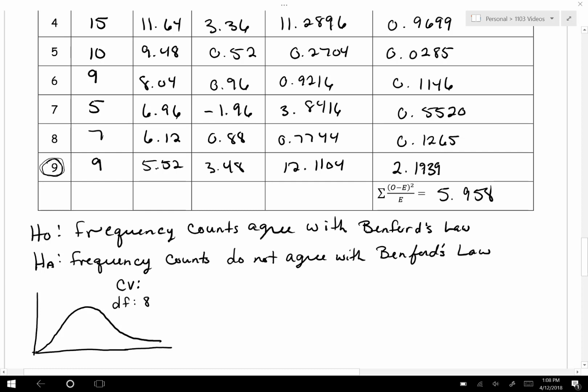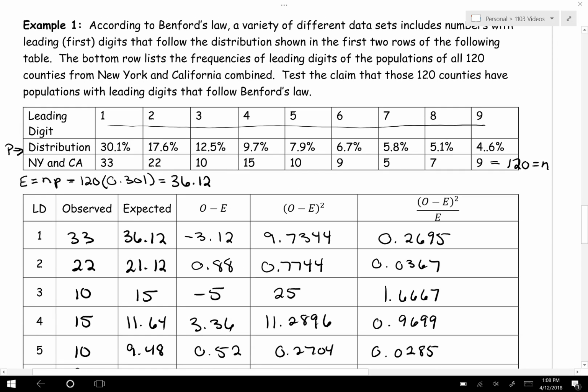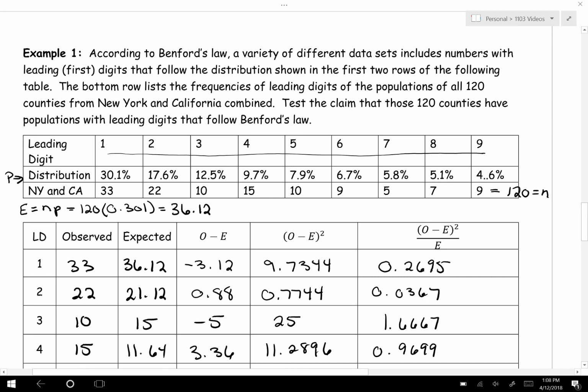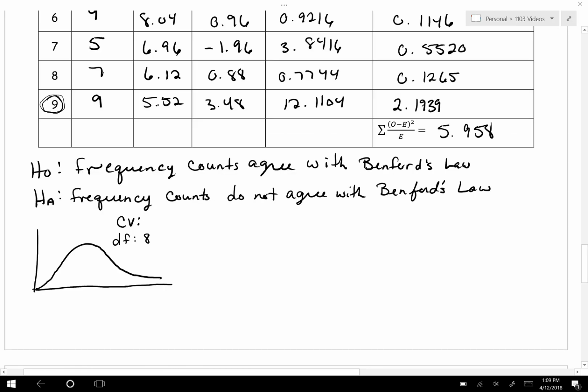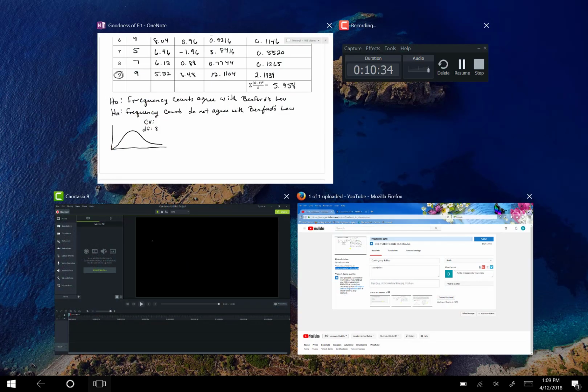So I'm just going to pull up our chi-squared distribution table so that we can find our critical value. We have 8 degrees of freedom, and we wanted to test this hypothesis at the 0.05 significance level. We know that because it wasn't given, and if you're not given a significance level for a test, then 0.05 is what you always want to assume. So let's look this value up.